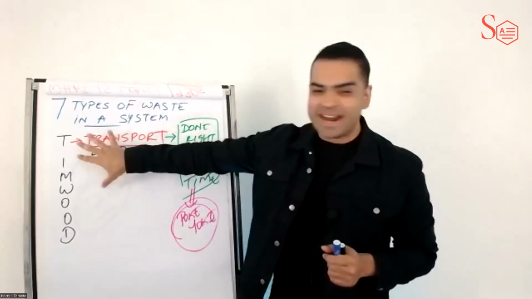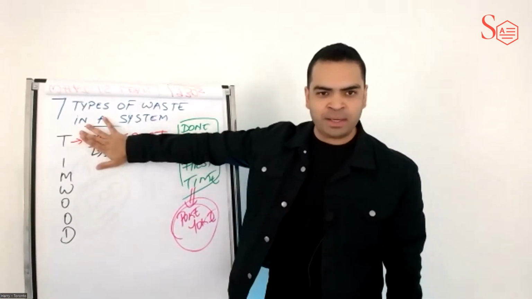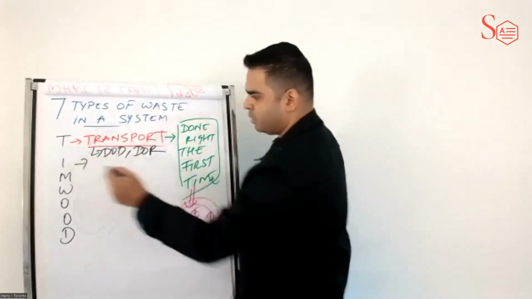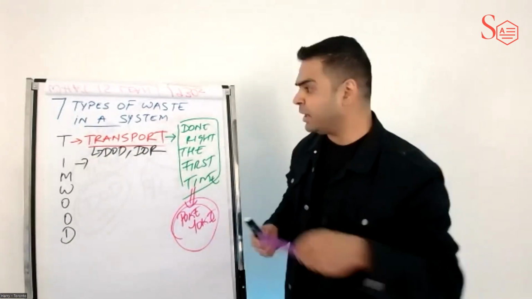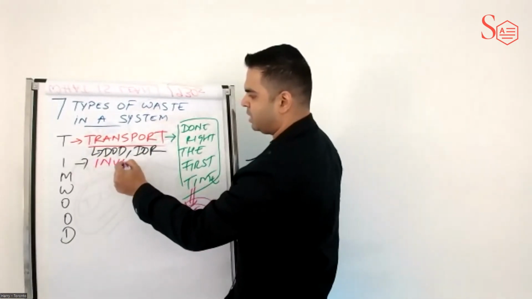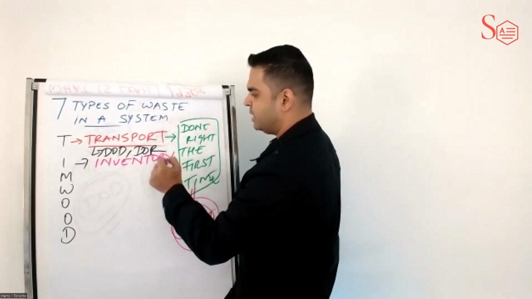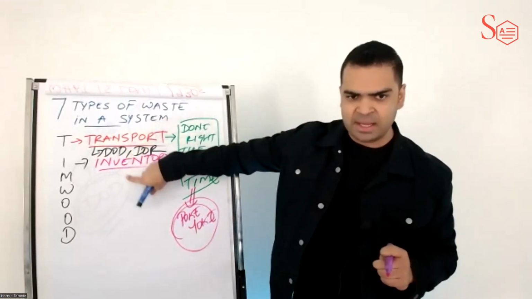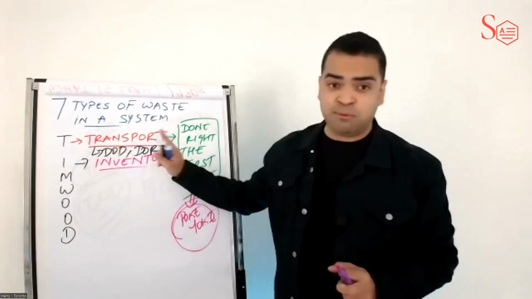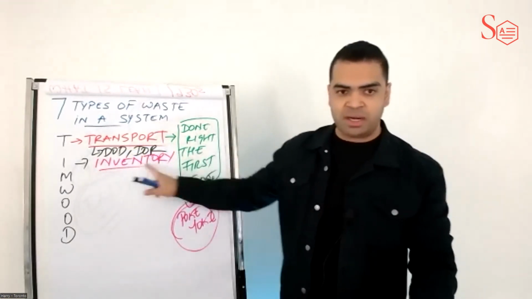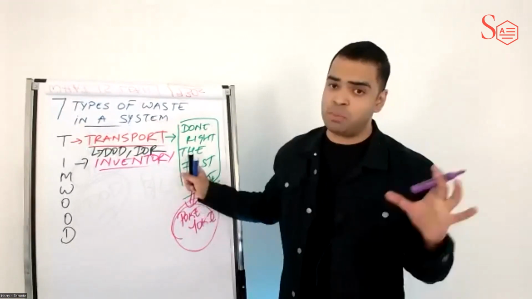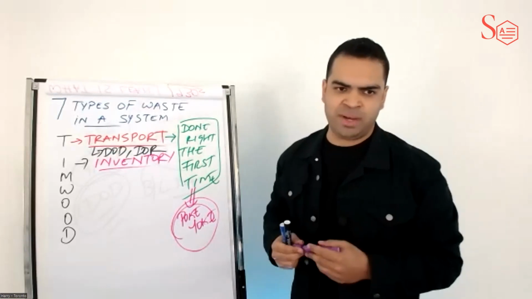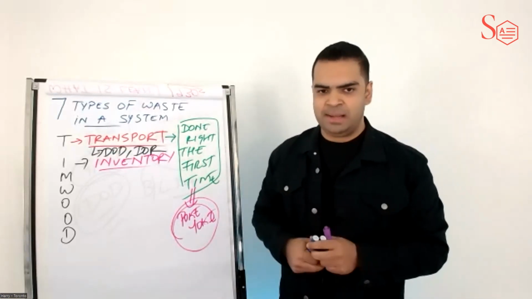All right. So that is our transport waste. Good to move on. I refers to inventory. Now, what does inventory mean? Inventory means something in manufacturing, but we're going to understand what inventory means in our IT context. This is the most prevalent form of waste that we see in a system. In fact, we could do a full day training on how to reduce inventory waste in a team. It's so big. But we're going to scratch the surface of some of the key forms of inventory waste that we often see in our teams around us.